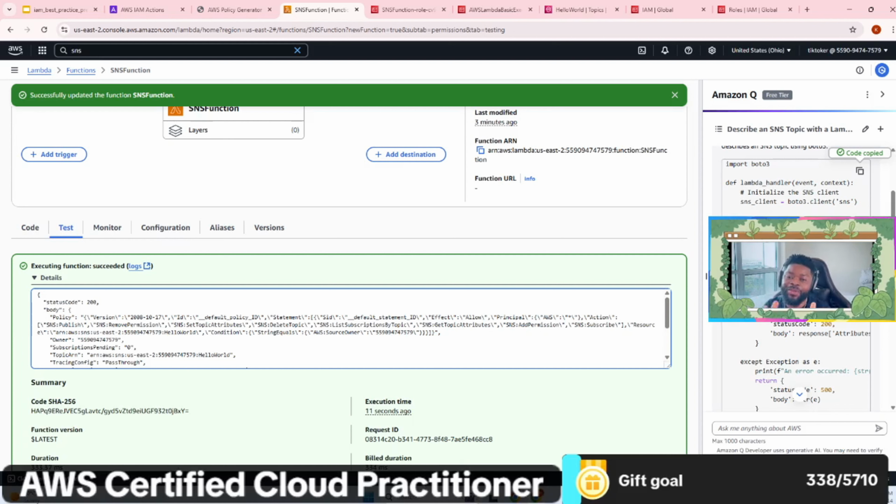Okay, so that's one identity we would also see. Remember, we talked about a user, we talked about a group, and just know that a role is what can give you temporary credentials. Because think about it, once this Lambda is done executing, that's it. It doesn't really need the credentials again. So it assumes a role, does what it has to do, and once it's done, that's it.